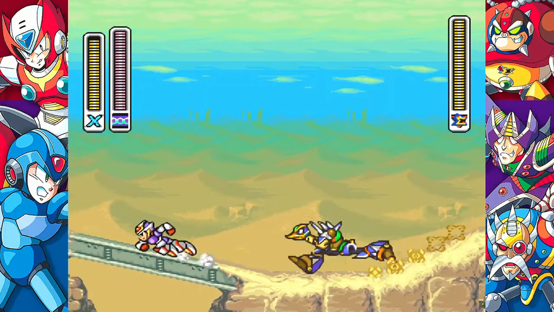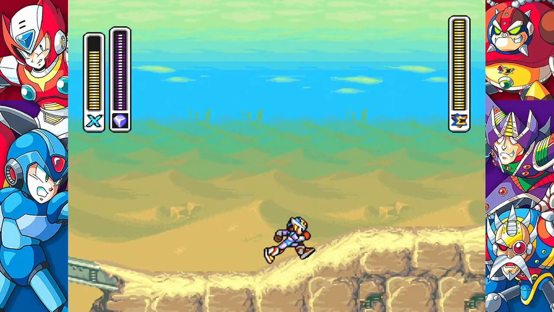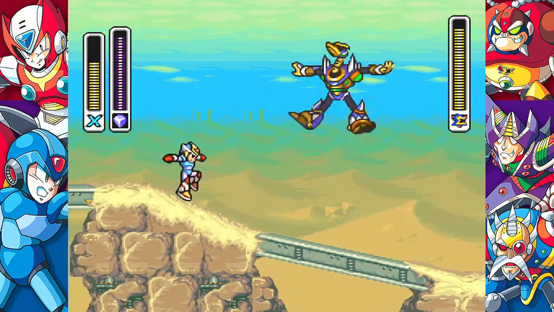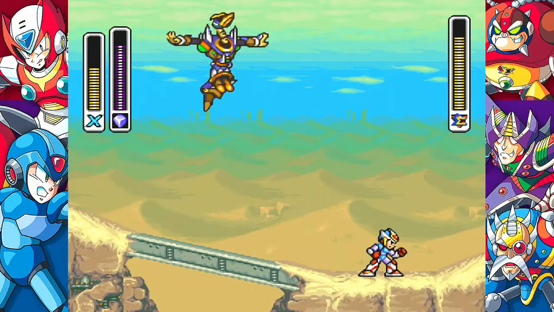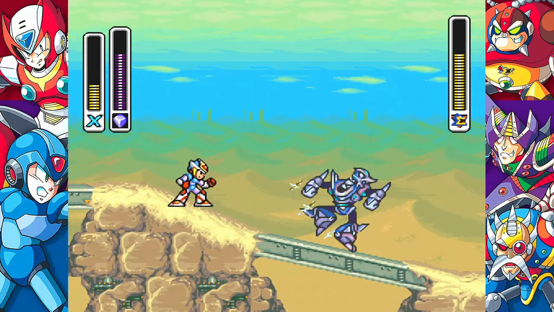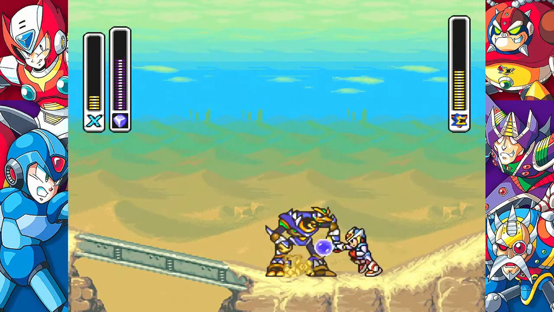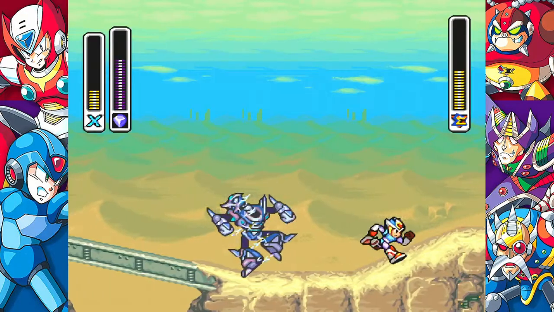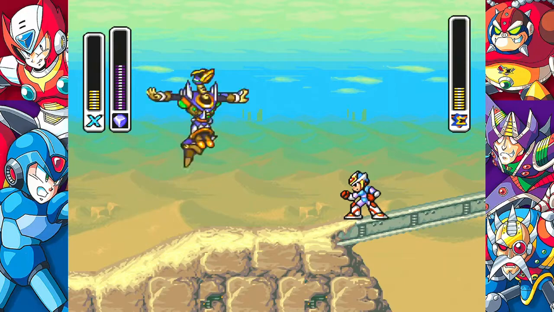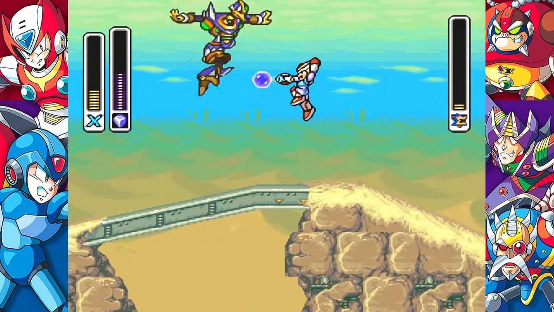Alright, Overdrive Ostrich's weakness is the Crystal Hunter, if you actually hit him with it, unlike I did. Alright, and if he goes in the background, avoid letting him drop in on you. Boy, I'm 0 for 2. Right, I gotta get the timer down so I quit getting hit by the Sonic Slicer. I have little health left in the tank, so just gotta hope for the best. Now I've got the timing down. Let's go ahead and get him out of here. And done.